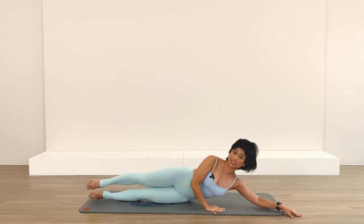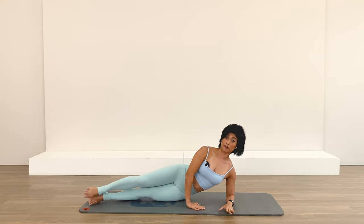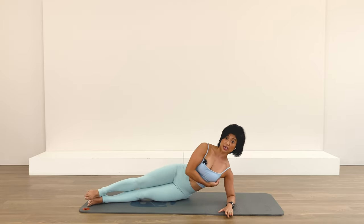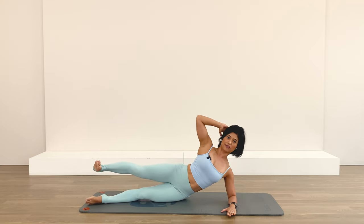Help yourself up to your side kick, onto the elbow or onto the forearm like you did before. Again, lifting the underneath side. This armpit girdle should be active lifting up already. Take the top leg up, proud chest, dorsiflex. Let's go.